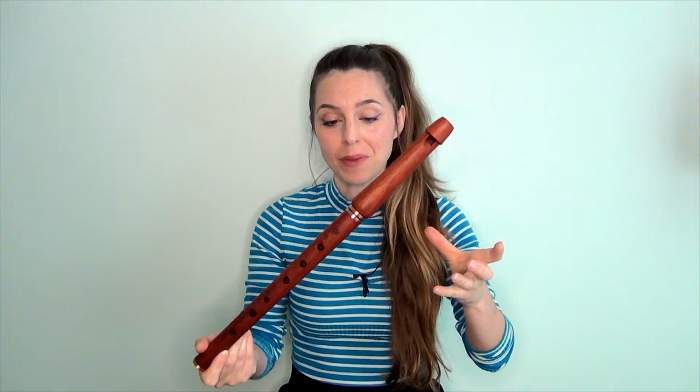My first impressions of this whistle are it looks absolutely beautiful. If you were to play this aesthetically in something like a Renaissance fair or a medieval fair or a music video or a live performance, especially something Celtic, this would really look the part. It's actually pretty lightweight. I was expecting it to be much heavier, but it wouldn't cause a lot of fatigue in the fingers and wrists. It's quite thick, but the holes aren't very distant, so I could actually cover these with my finger pads. So it's not a difficult whistle to play from that perspective. The tuning slide is beautifully tight, but still easy to move. I like that. There's no wobbling around on this whistle at all. It is very professionally finished, and I'm really impressed with this.